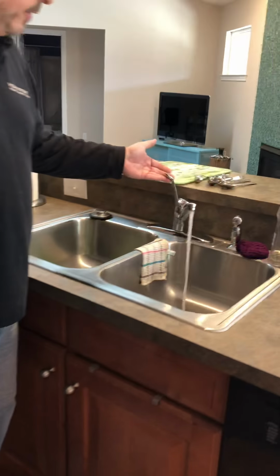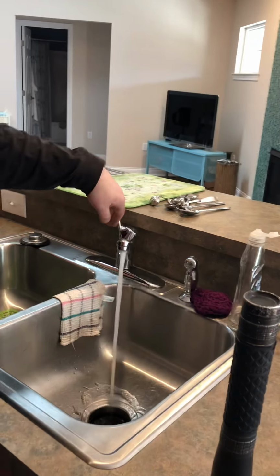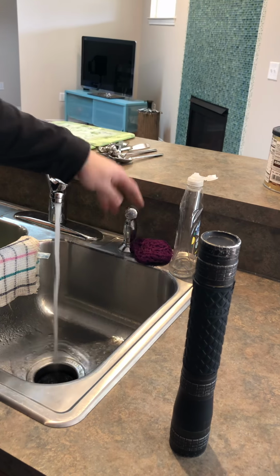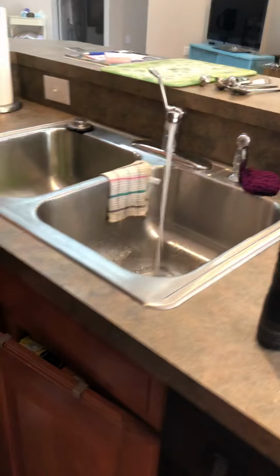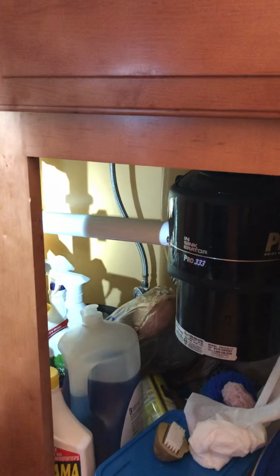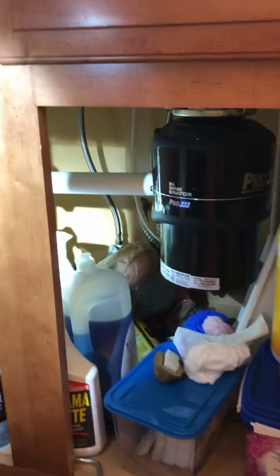All right, so typical plumbing standard and building code, hot's on the left, cold's on the right. Just want to make sure everything works. You might want to clean the sprayer or change the sprayer out. And then also underneath the kitchen sink, I want to make sure that we have shut-off valves, that there's no drain leaks, there's no connection failure or any kind of leaks like that.